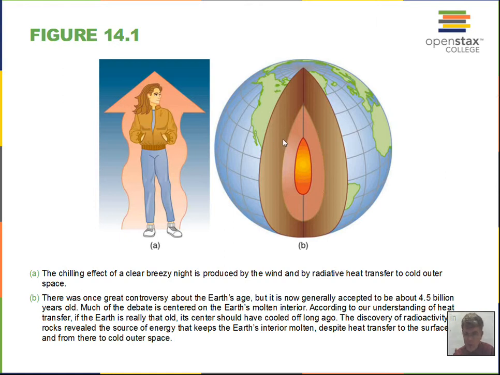The Earth has a molten core. There's a resupply of energy in our core from radioactive decay of isotopes. Not all of it is the original energy from when the Earth formed, but those are some examples of this concept of different temperatures and energy in motion, moving from one place to another. There's energy moving from the core of the Earth to the surface.